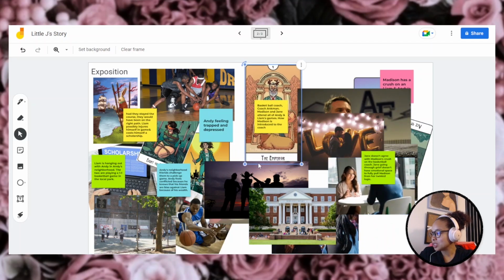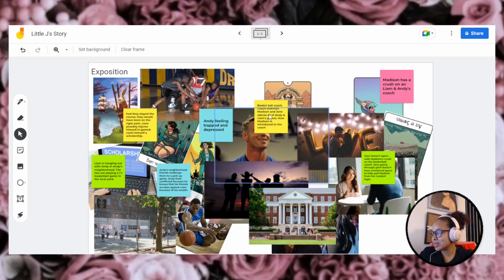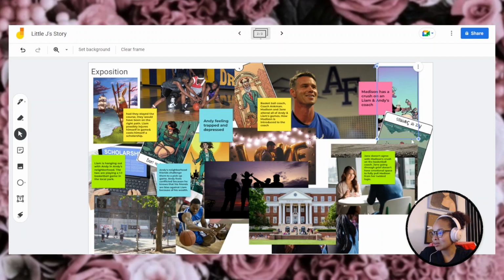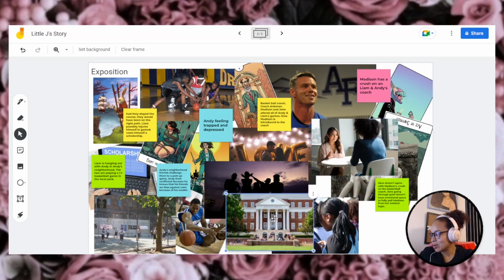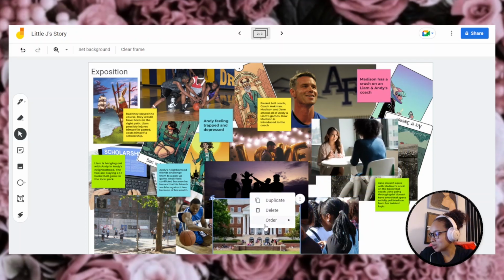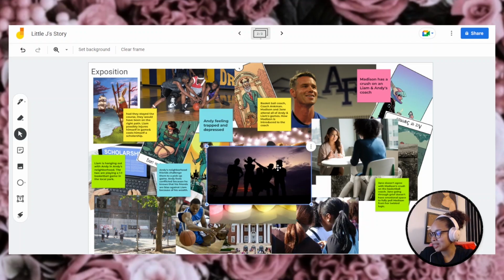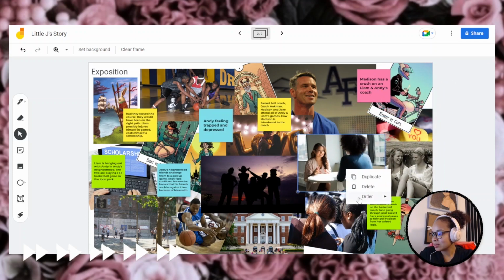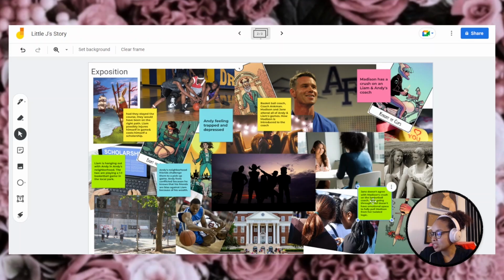No, okay, so we have Coach Ankman. Please, if you have a better name, because I'm the worst. Madison has a crush on Mr. Ankman. Like, girl, why? And then, oh, this is supposed to be the scholarship. This is also the scholarship. Send backwards. Oh, it could also represent that they go to school together. Am I missing one? Oh, this should have been orange. I'm like, where's Jane's? You guys are probably like, that one is orange. Madison has a crush on Liam and Andy's coach. Jane doesn't agree. Let's make this bigger.